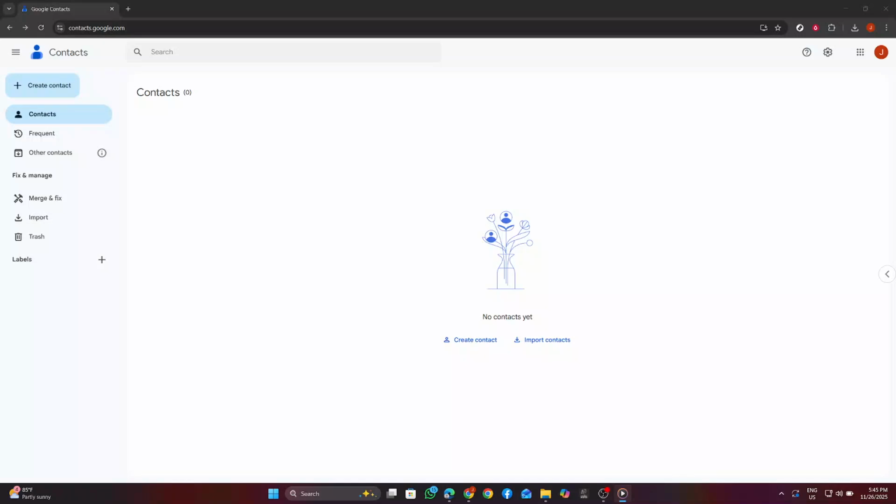In today's video, I'm going to teach you how to import contacts from Google Drive. We'll use Google Contacts to bring a contact list into your address book using a CSV or vCard file. This works whether your file is saved on your computer or stored in your drive. Just make sure you can access the file when the file picker opens. Here's how to do it smoothly and avoid common mistakes along the way.